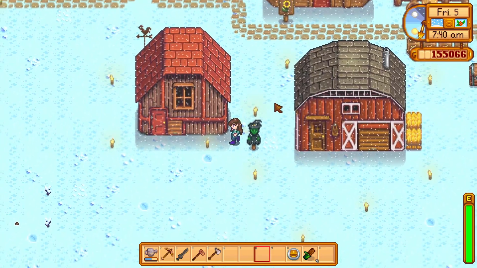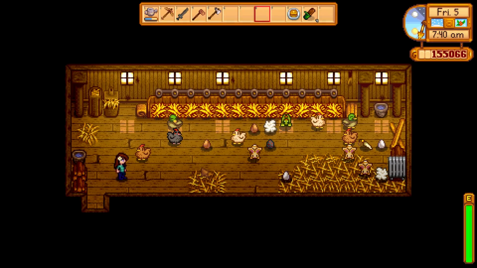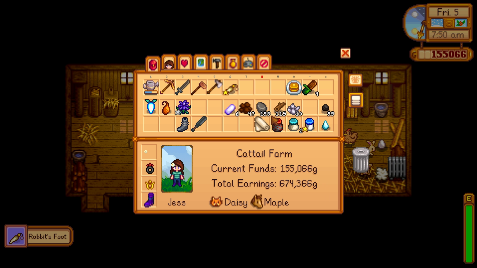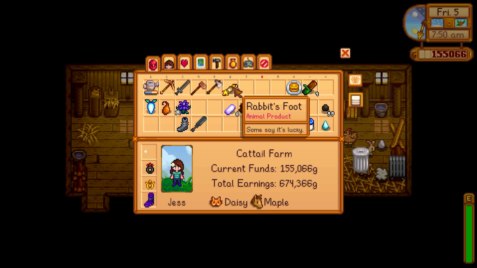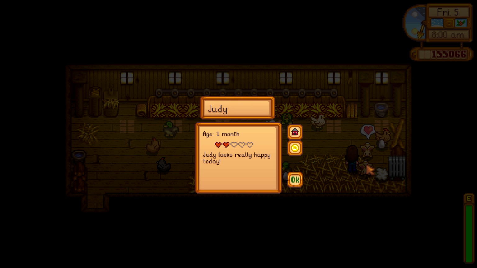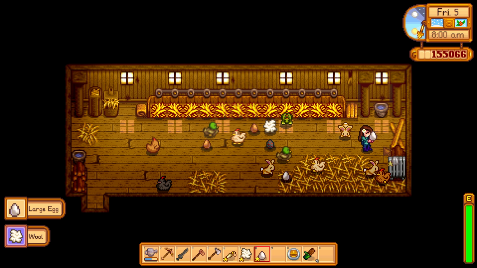The one last thing that we need to donate to the Junimos, in fact, to finish off the community center once and for all. It would appear as if one of our lovely little bunnies has finally given us our very first rabbit's foot. Oh my gosh, and it's a gold star quality too? Some say it's lucky. Yeah, I would say this thing is very, very lucky to us, because now it means that the Junimos should be completely done with every last one of their bundles.